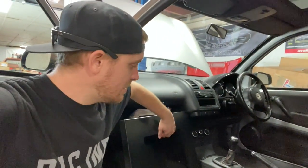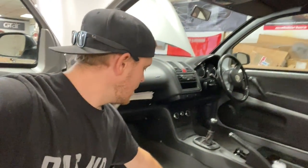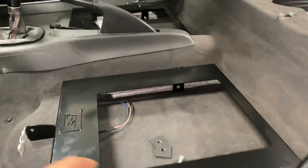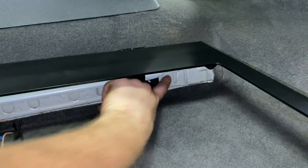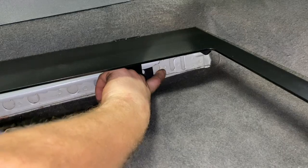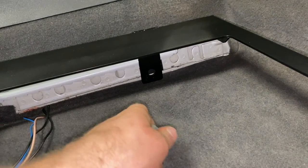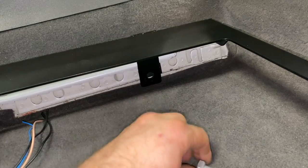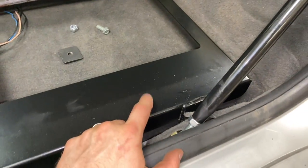And all we've had to do is make a little bracket for the front to mount them on. So the way that these fit, you've got a leg down there and there's a leg the other side as well. This little plate here sits inside the seat runner like that. Goes along. You get a bolt. You don't need the nut. You get a bolt and a washer that goes through that hole into the thread of that plate. And it basically clamps the two back points on.